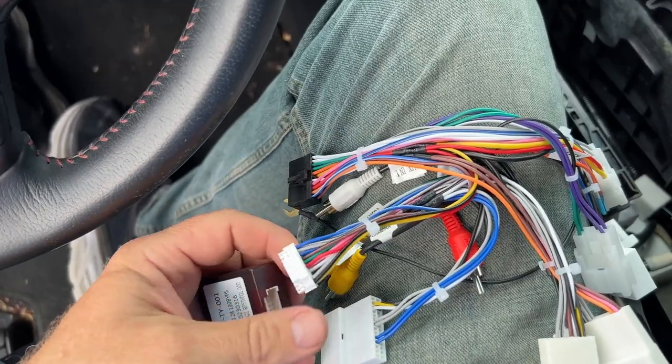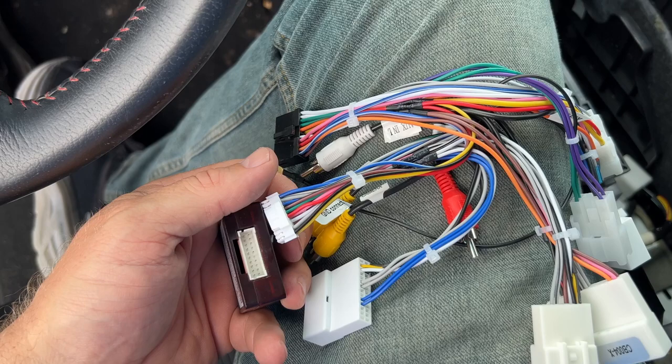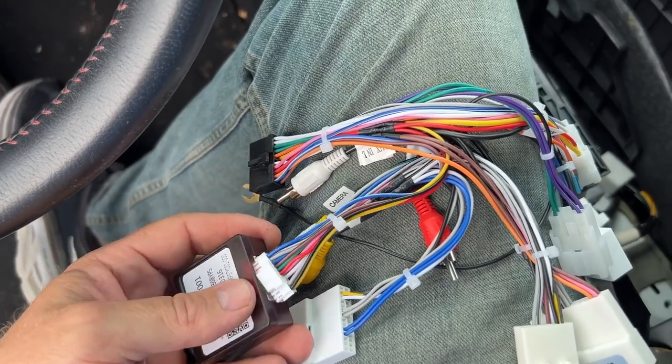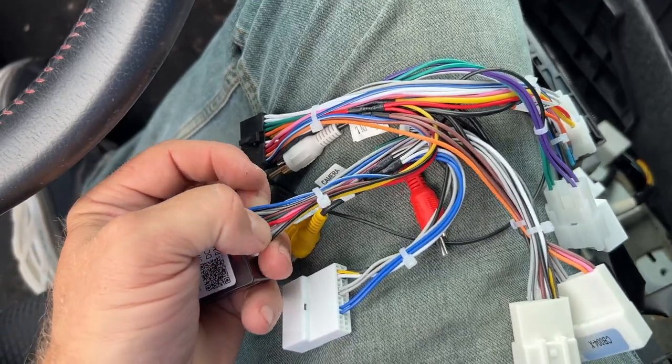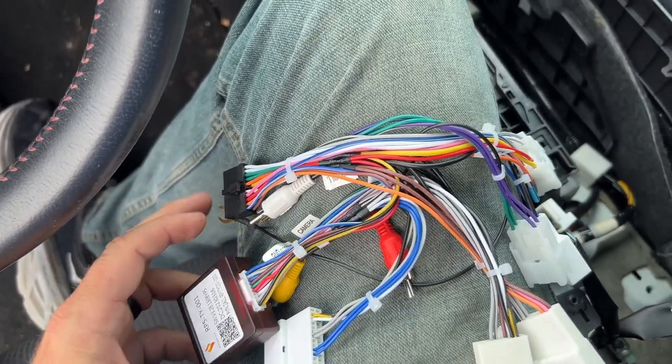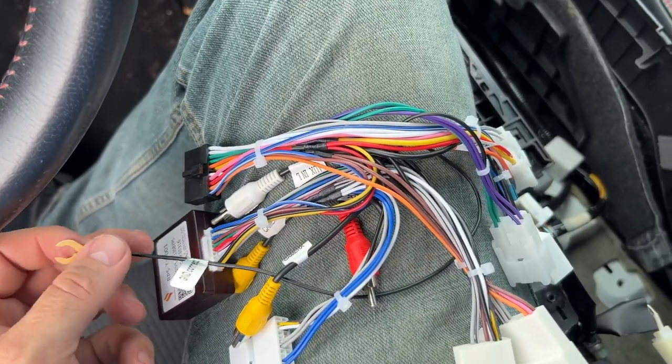On your wiring harness is a small connector about the same size as the plug in the CAN bus module. And that will just plug right in there. It's the only one that will fit. So that's plugged in. Now we also have a ground wire that we're gonna have to connect.